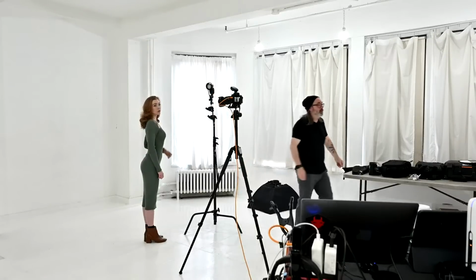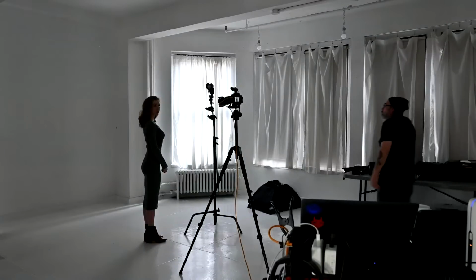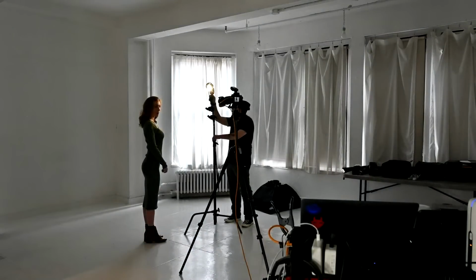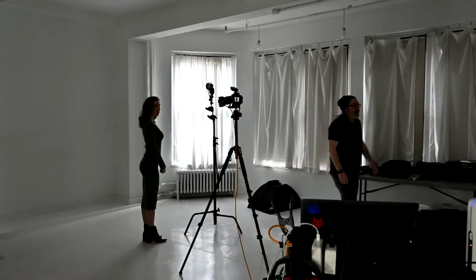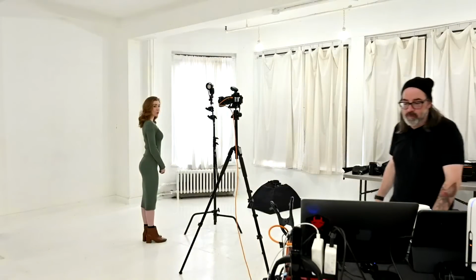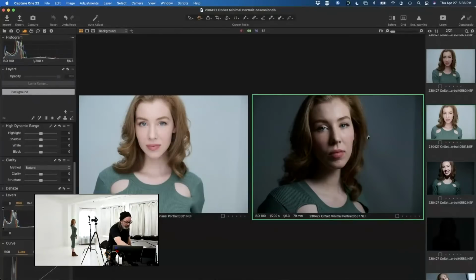Turn off the overhead lights. So the modeling light is convenient for this, but you really do want to get used to not using them for these kind of things because it's not going to be accurate to exactly where everything is. Yeah, I can actually see some of the lights hitting the wall over there still. But at least it gives us a basic idea. In some modifiers, the modeling light really matters, but for a bare head and a small flash like that, you really can't see it.